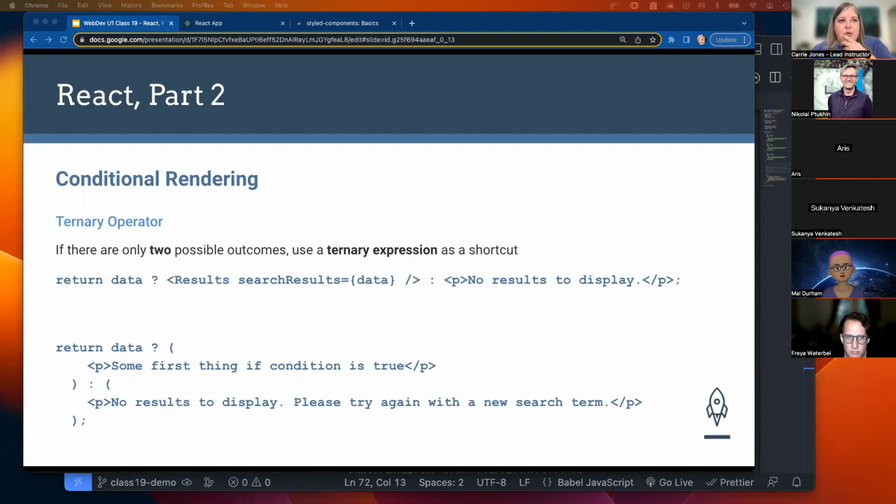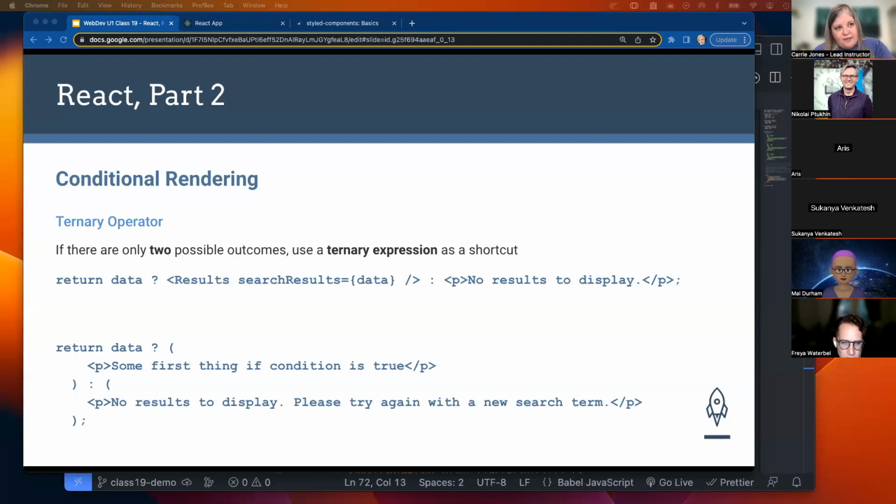You might have only two possible outcomes. This is a great way to do this. So you might say, okay, maybe in this case, I'm not worried about the loading versus loading, or I'm handling that elsewhere. And this is just one other little part. I would say, let's just go look and see if the data is there. Now, remember that even if data is not a Boolean, like let's say that represents an array of objects of data, right? That maybe it was fetched from some API, you've got JSON. And so you're just making sure it's there.